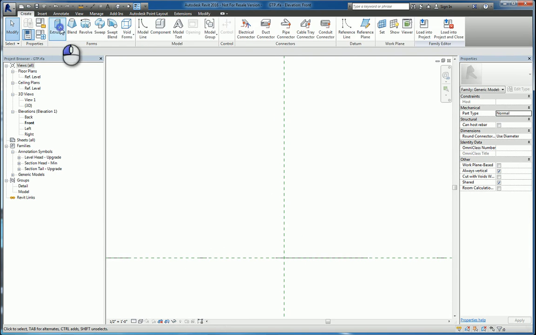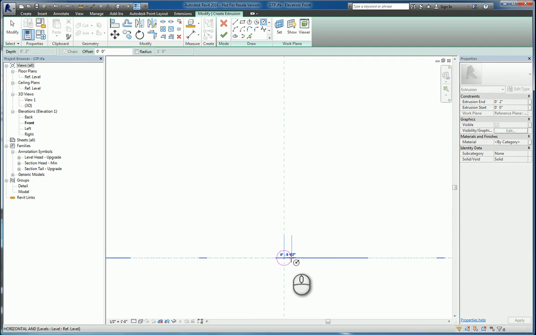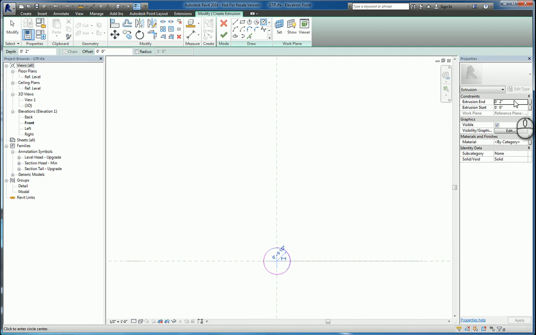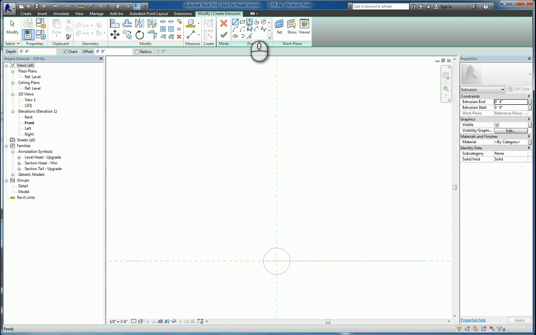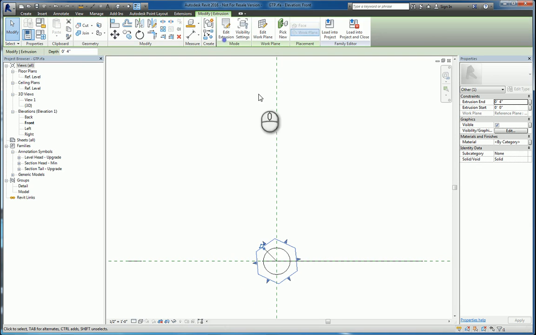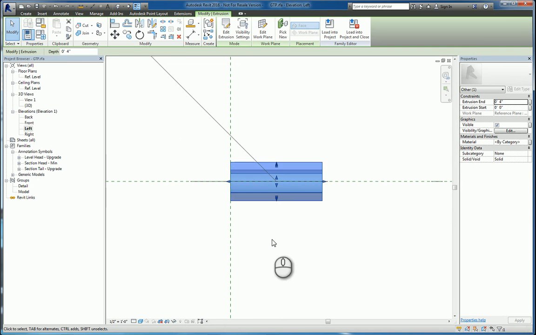So I'll go over here and click Create an Extrusion. And we'll do this, and we'll do it at, say, 4 inches. And we'll do another extrusion. Maybe this 5-sided shape or 6-sided. And go look at it in a different view. We'll make some adjustments.